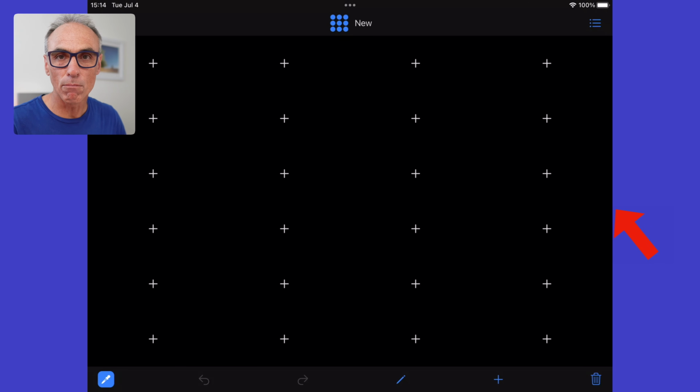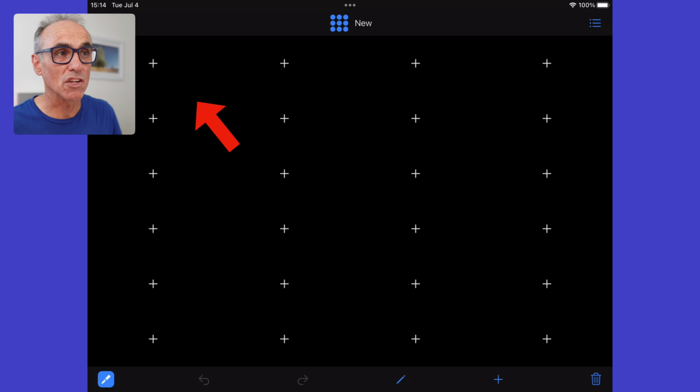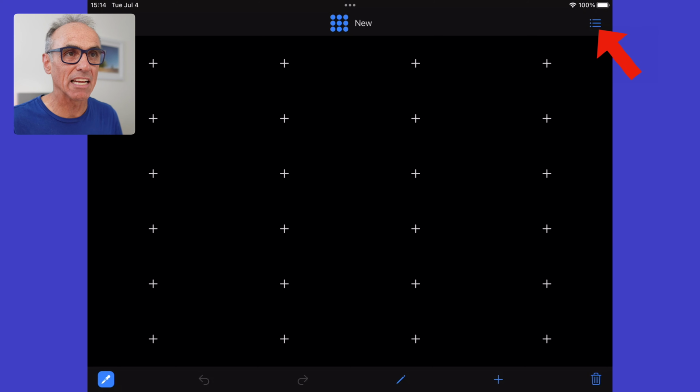You can add more rows above, below, or to either side of this to create a really wide number of buttons that you might use in your applications. Obviously, the bigger the iPad, the more room you've got, and you want to make sure that you're using buttons in a nice spacing so that it makes it a lot nicer to use as well. And you can double up buttons as well. So if you want a really wide button, you can combine three together to give you a bigger button, or indeed you can have one big button on the screen if you wanted to. So let's move on to how we actually get into doing this.